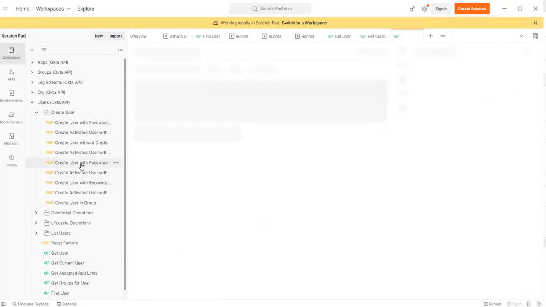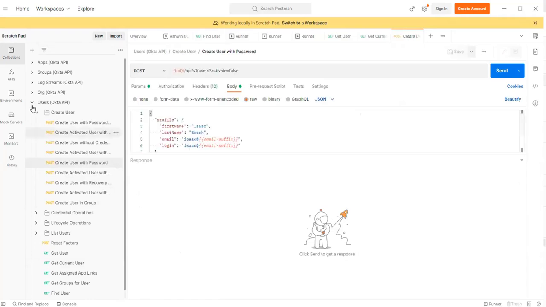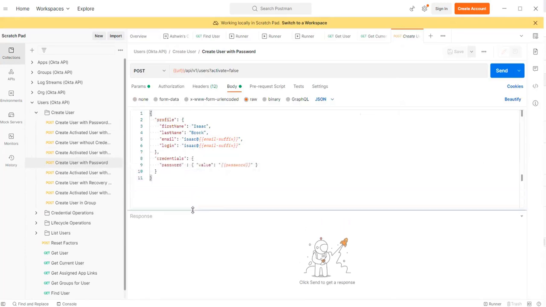For example, that's what I'm going to do right now. So if you see, I'm going to create a user with password. Okay. If you select this task, automatically you will get a tab. Okay, in this, if you see the body, you will get predefined attributes. Okay, these are the predefined attributes that you can see.